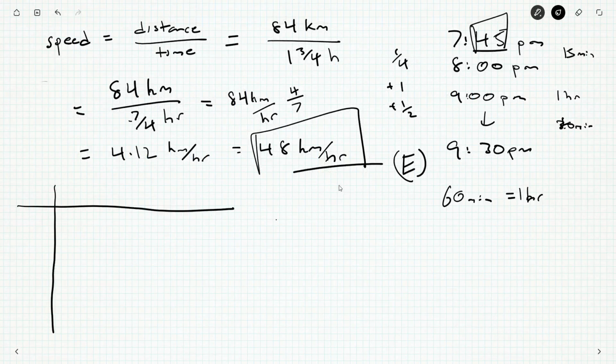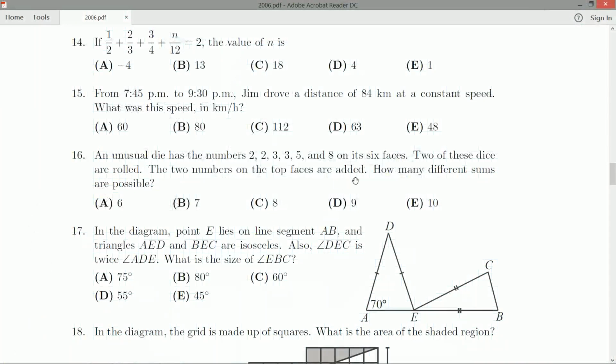Now, up here we'll have the top face of one of the dice, and you can do 2, 2, 3, 3, but you really don't need that second 2 there. The top faces could just be 2, 3, 5, or 8. Same, 2, 3, 5, and 8. Doesn't matter how many 2s, because if we go back and check, it's not asking us for probabilities. So the fact that there are 2 2s there isn't going to make a difference. Okay.